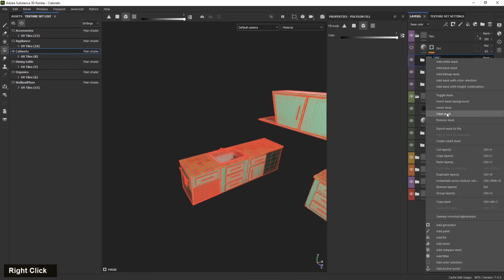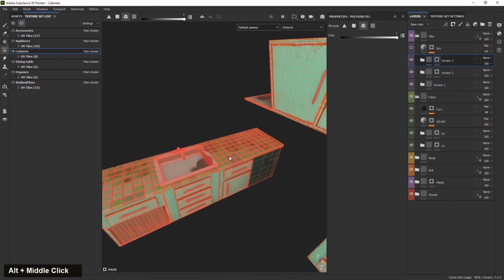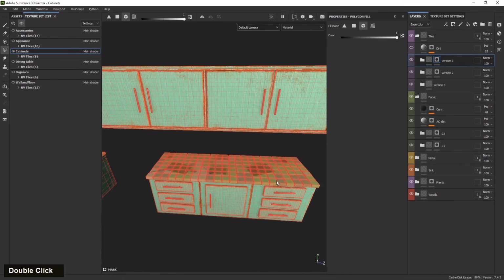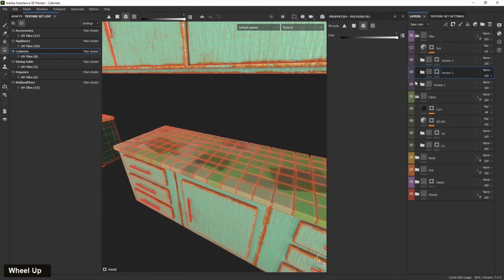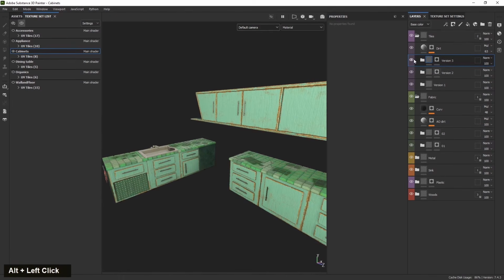Clear the mask and select some random tiles. Hit X to bring back some of the tiles, like so, and add the dirt.